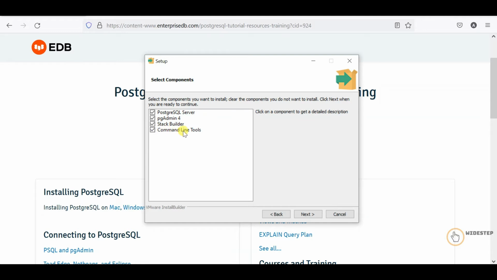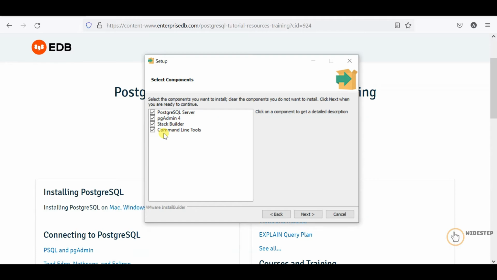So just one thing to clarify here, that pgAdmin 4, if you do not know what it is, this is basically similar to the MySQL Workbench, the UI tool to handle all the database operations right from the user interface or from the GUI application. Okay, so this pgAdmin actually comes along with the PostgreSQL release package that we are installing here. So that's the good thing. So we will keep it selected, and also PostgreSQL server should be selected as well.